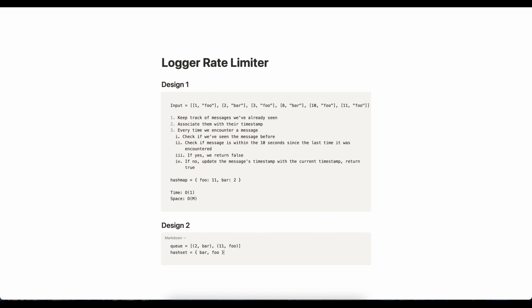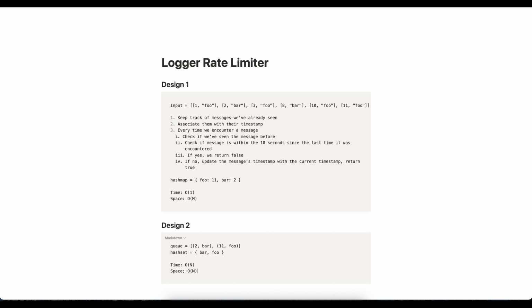Great, so we have a solution here. So in terms of time complexity, well, in the worst case, we have to remove all the items in the queue if at time t, t minus 10 invalidates everything in the queue. So removing an item from the queue is O(1), removing the corresponding message from the set is also O(1), but with n items, this is O(n) in the worst case, n being the size of the queue. In terms of space, well, in the worst case, we keep n items in the queue and n items in the set if all the messages are unique. So the space complexity is also O(n).